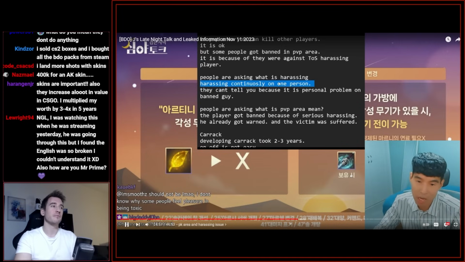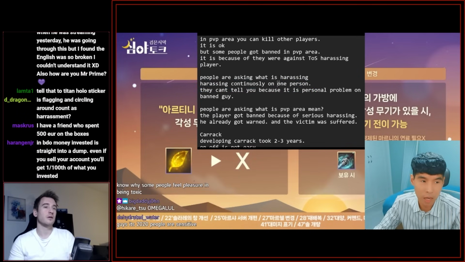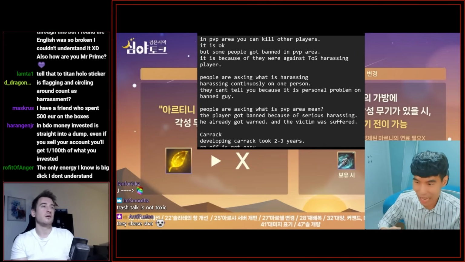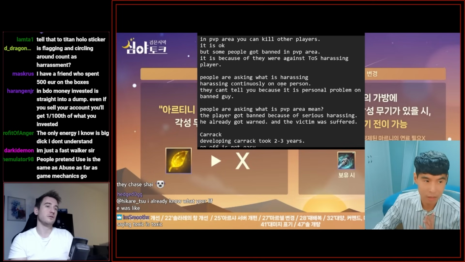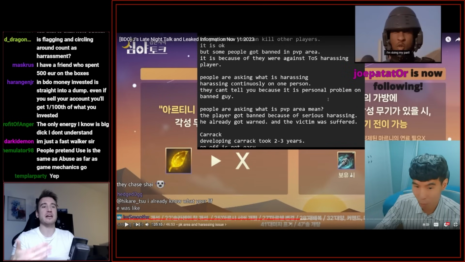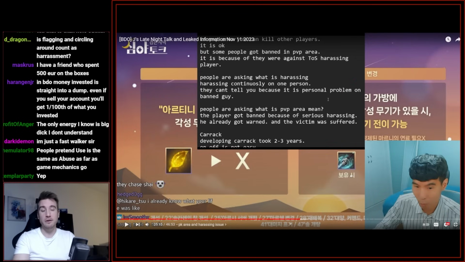Jay, what does the term harassing mean? Harassing is something continuously happening to the same person. They cannot tell you because it is a personal problem with the bad guy. Yes, of course they can't share the details or all the things they did, but they do compile a lot of evidence. They can go in and check logs. It's not like PA doesn't have all the data on the back end, and can check these kinds of things and verify.